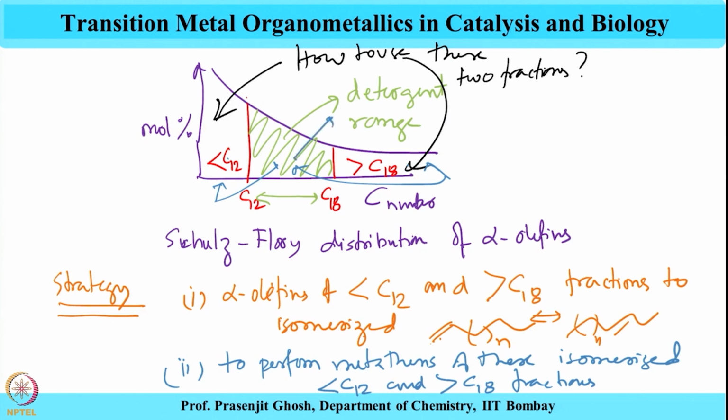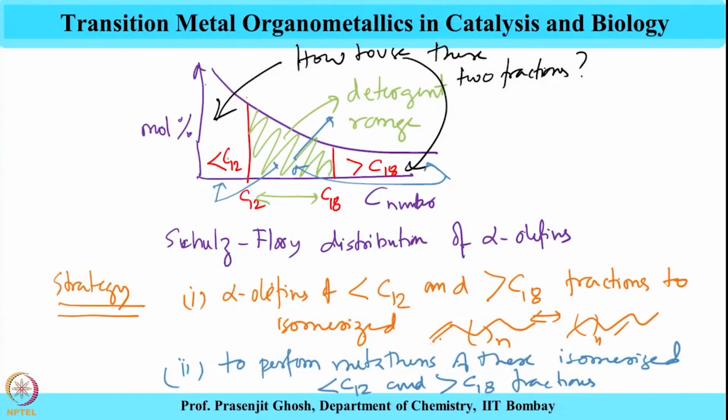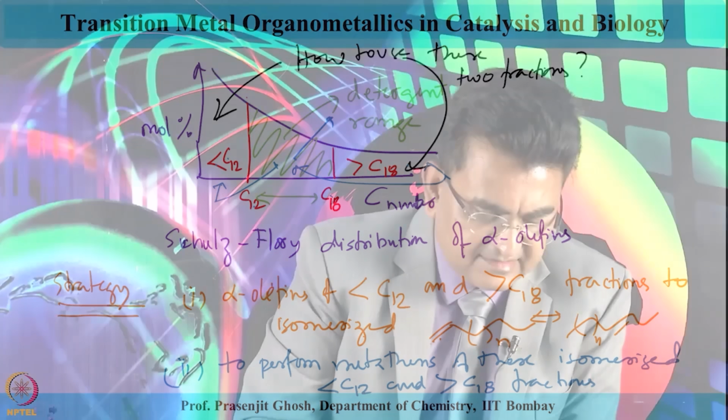So, this was really a very clever way of utilizing the olefins which were supposedly non-usable at that point of time. The idea was for them to do isomerization followed by metathesis, which will give fragments again in this range of C12 to 18, and then they can further use it for the purpose for which the plant was built. And this is best illustrated in the following slide.